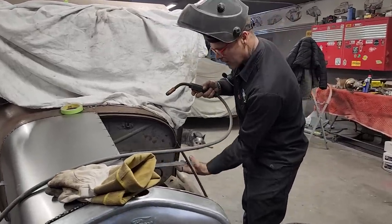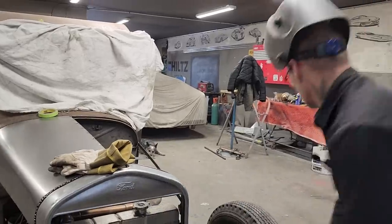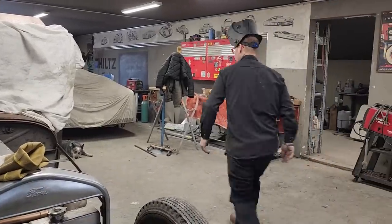I'm hoping when we apply our clamps this piece, it's not going to take off on me. I'm hoping. Piece of square stock.